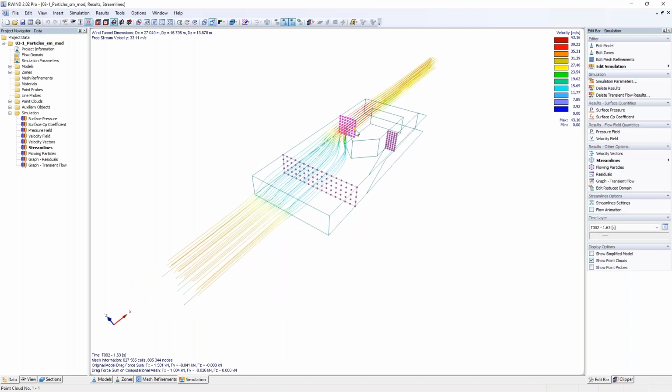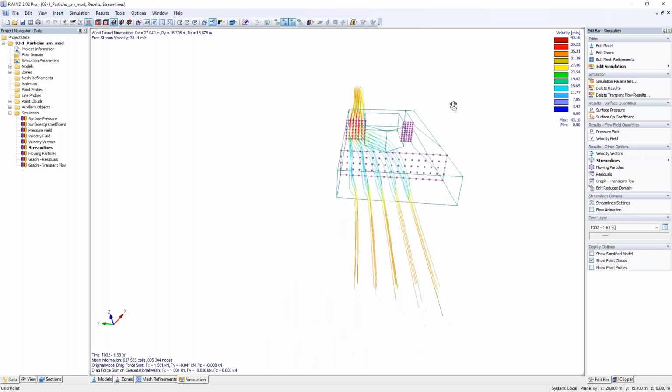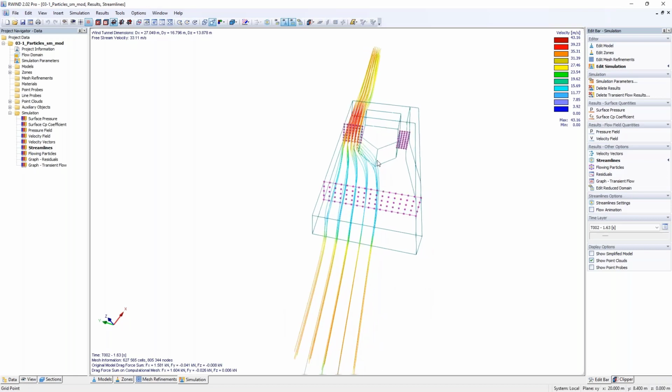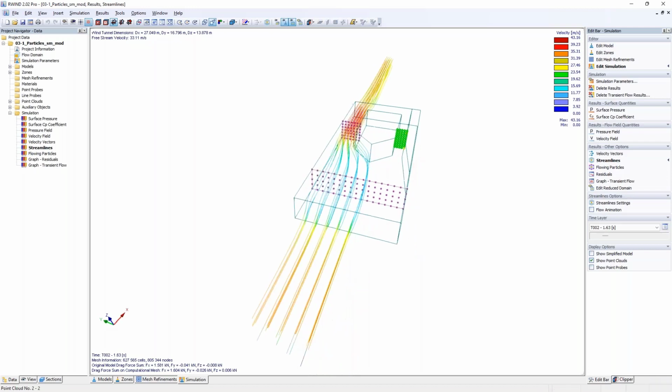So currently I'm only displaying the flow through the left point cloud, and you can see that it's not only the middle of the wind going there, it's more than the half. And this comes, I assume, since we have this smaller wind tunnel in here and it's blocking the wind a bit to the left, and then I guess the volume is also being pressured more to the left.